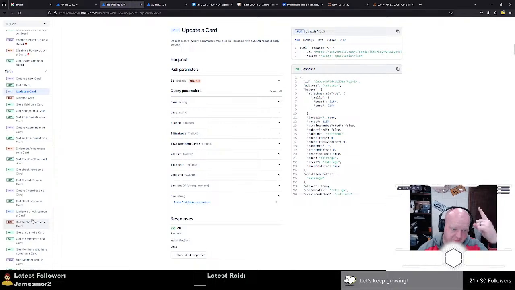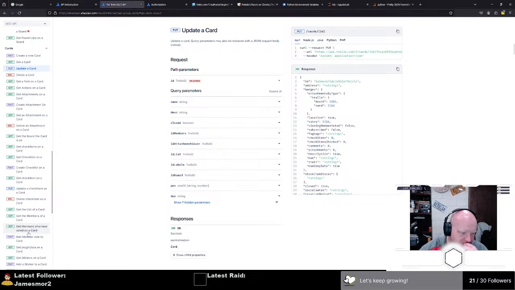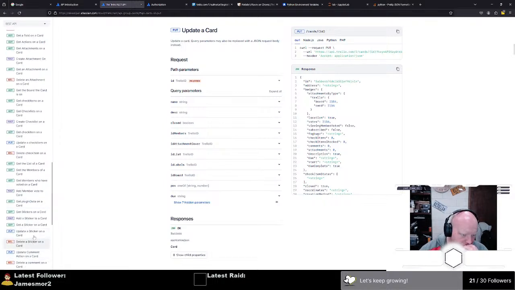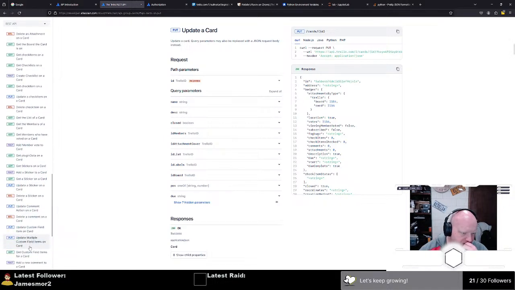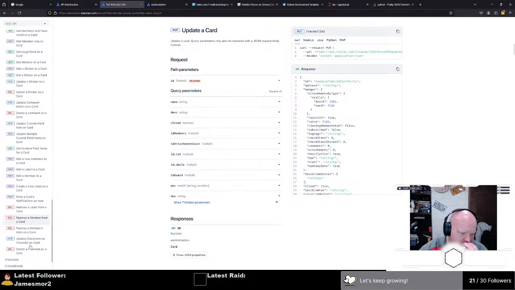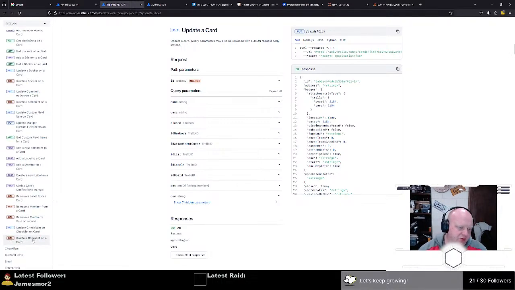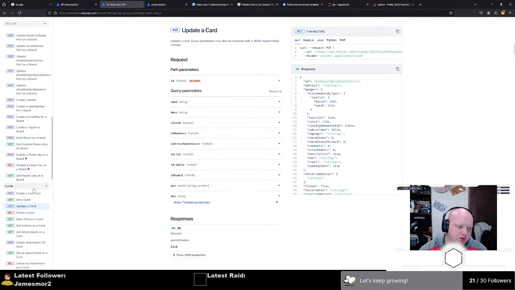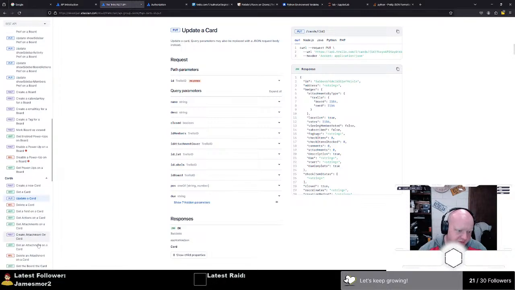I can update a check item. I'm going to need to do that. What do you call that on a board? Get actions on a card, get attachments.